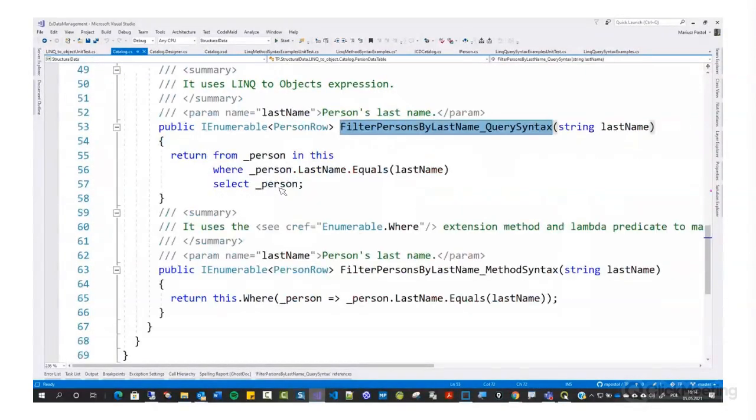But in the catalog, we can see that this time, we are not returning a string, but we are returning an object that implements IEnumerable. Therefore, here, we don't have a selector. So there is no place where to execute this expression.